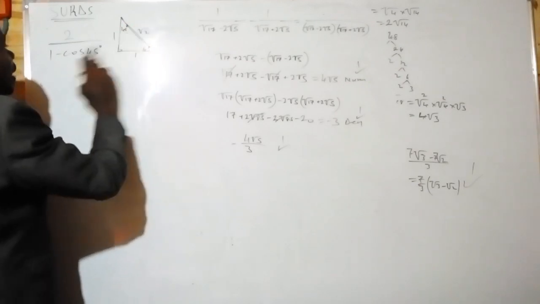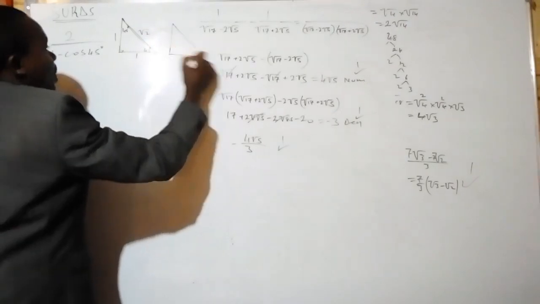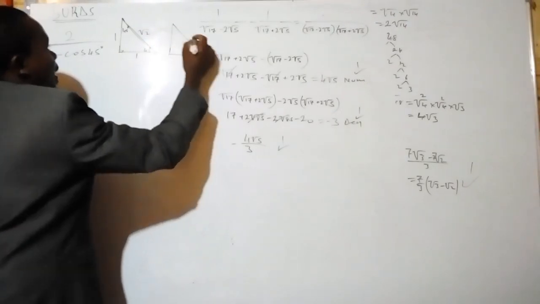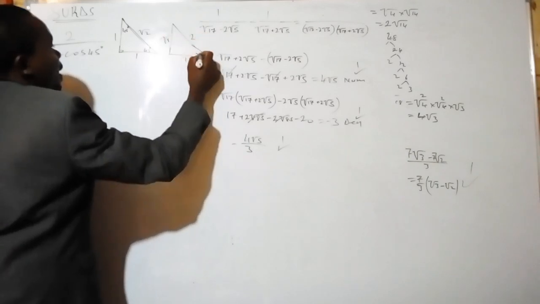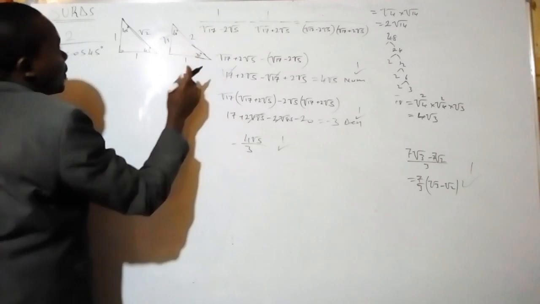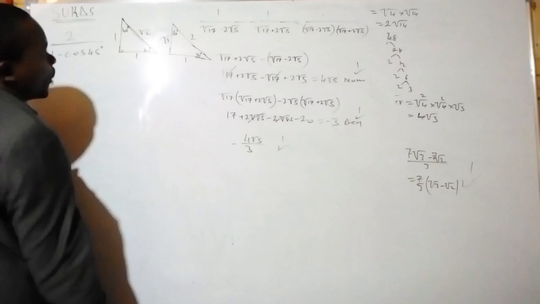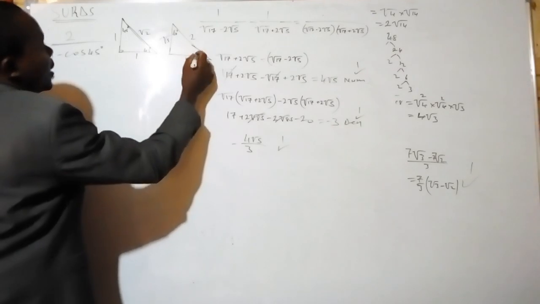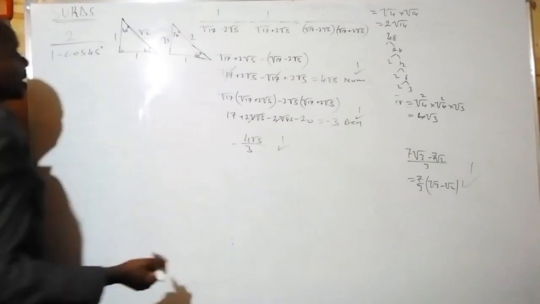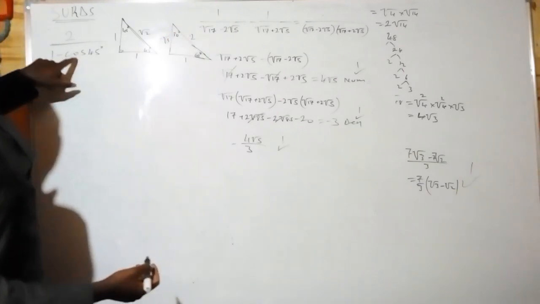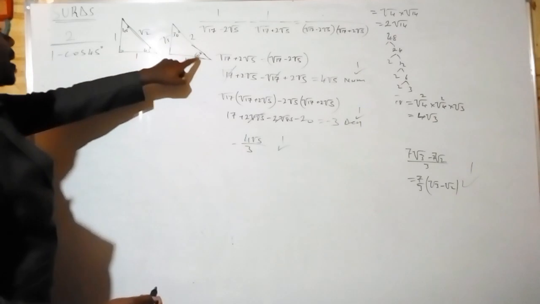We also have another one, it looks like this. Here we have a 2, 1, and here is root 3, 30 degrees, 60 degrees. No, here it's 60, so it's the other way around, 60 degrees, then here it's 30 degrees, correct. This is the one that we are going to use where we have cos 30 or sine 60. Where we have cos 45, we use the first. But if you are given cos 30, sine 60, you are supposed to use the second.